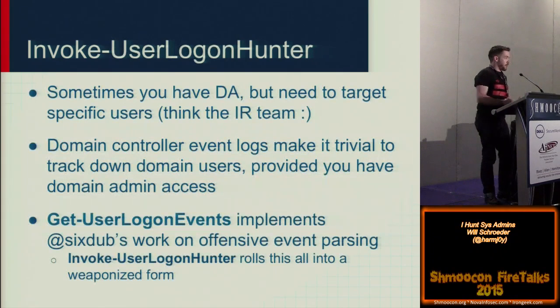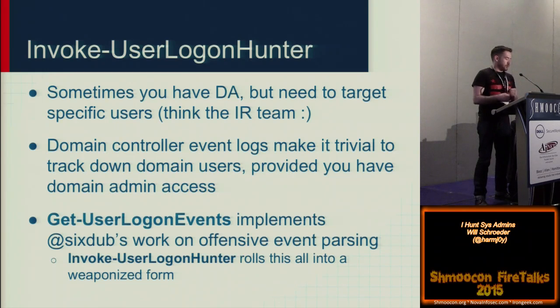One other method that we came up with recently is offensive event parsing. So if you already have domain admin privileges and you can query the event log on the domain controller, there's no reason that you can't just pull out all the login IDs and say, oh, here's where each single user is logged in. Again, we need domain admin privileges, pretty high. We like to fall back to this once we already have DA privs and we want to find IR guys or CEOs and things like that. So Get-UserLoginEvents in PowerView implements this.